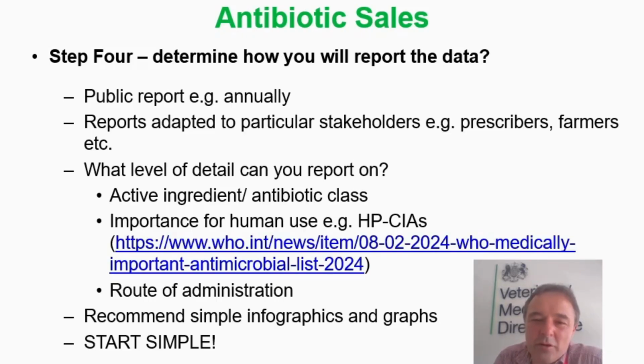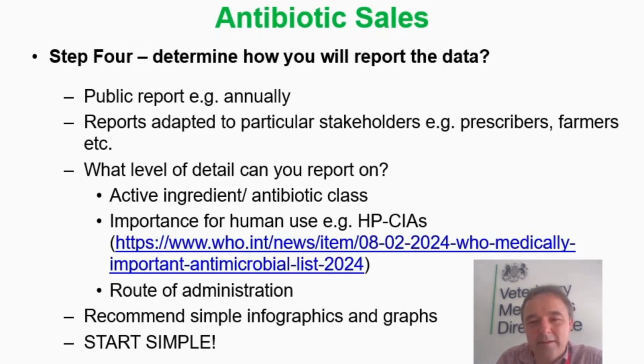The other thing is you could potentially even adapt it to the stakeholders. So you could produce a farmer report, which uses information that the farmers might find interesting, and then you could also maybe have a report that's more tailored towards the prescribers. So you could even consider doing multiple reports.